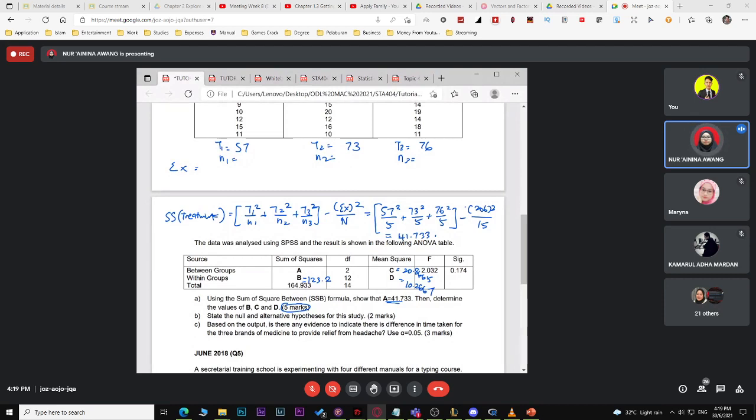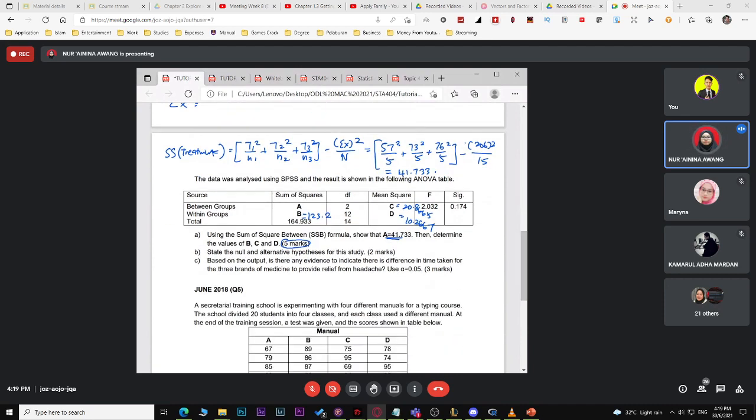And then for B, state the null and alternative hypothesis. So kalau nak tengok apa dia punya questions ni, boleh tengok on the next questions. So nak tahu sama ada there is difference in time taken. Okay, delete from the header. And then since dekat sini you punya H null, you have 3 brand. So mu A is equal to mu B is equal to mu 1, mu 2, mu 3. Okay, and then you punya H1 sama fix. Okay, at least one pair of treatments are differ.